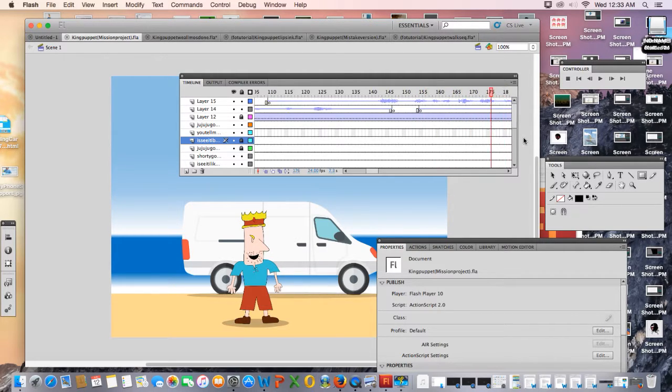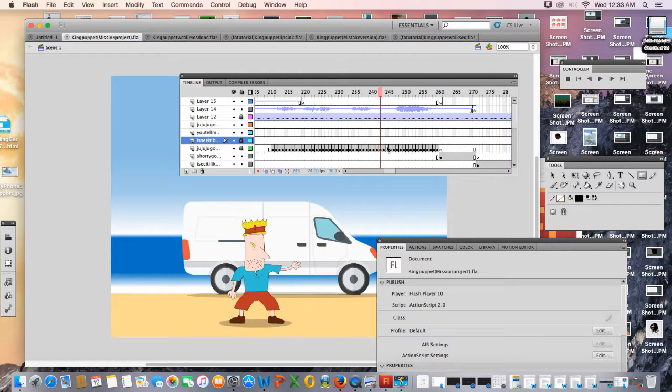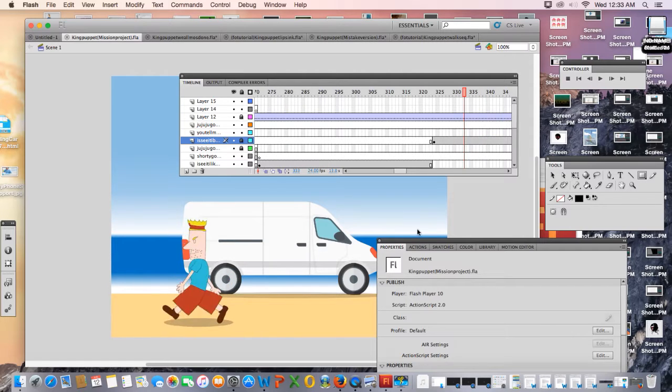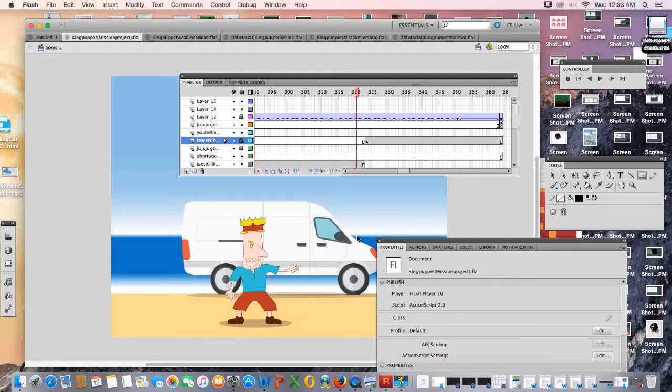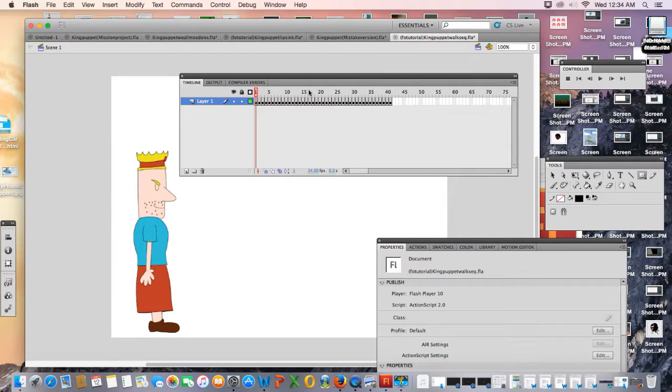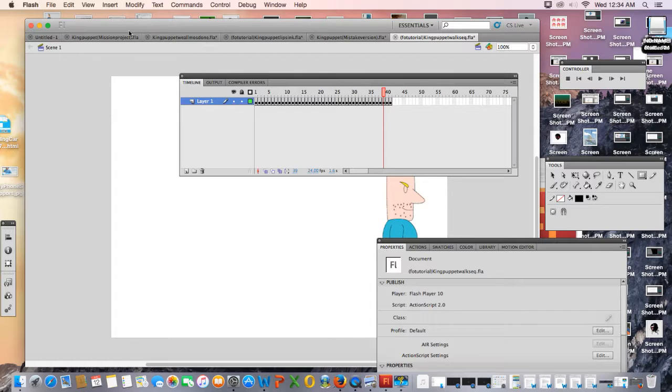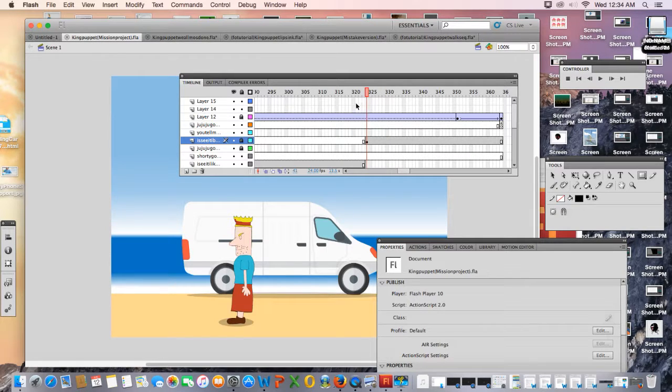So as you can see, our character is lip syncing, and we already went through how to make our character lip sync, and we also went through how to get our character to do his exercise and lip sync at the same time. And as you can see, as he stops lip syncing and continues to do his exercises, we know how to do that. And now he walks off the stage and we have the material for that. So we just dump that in. See the material right here. We can just dump that in.